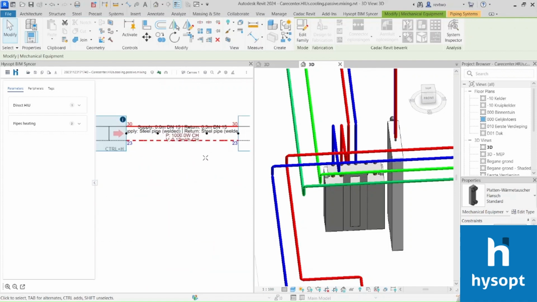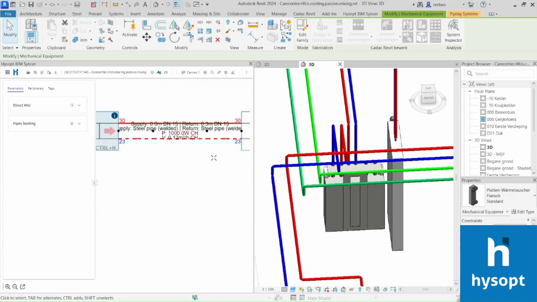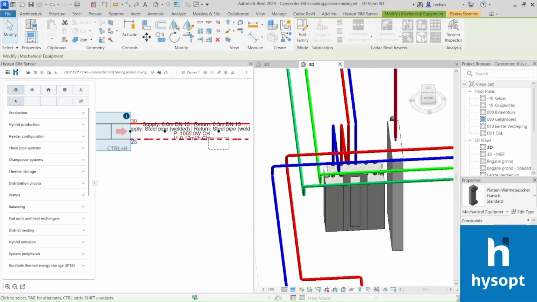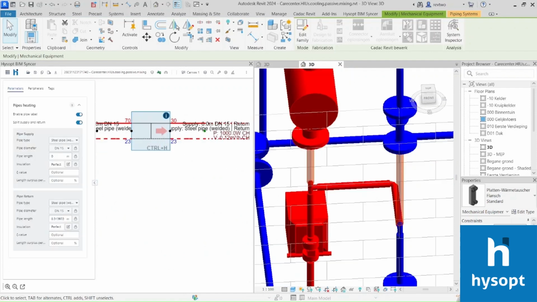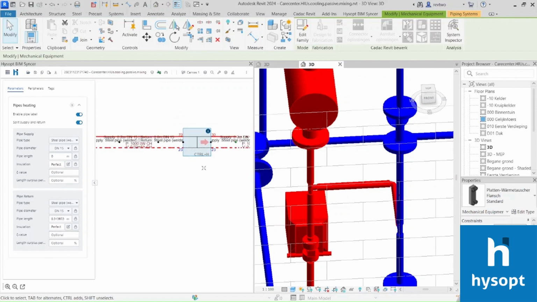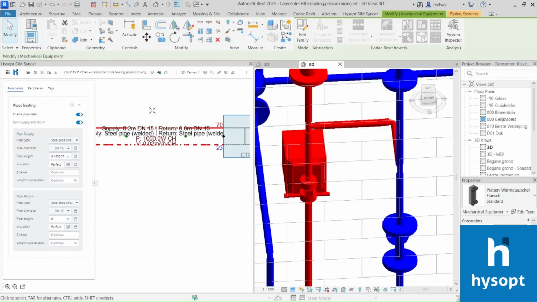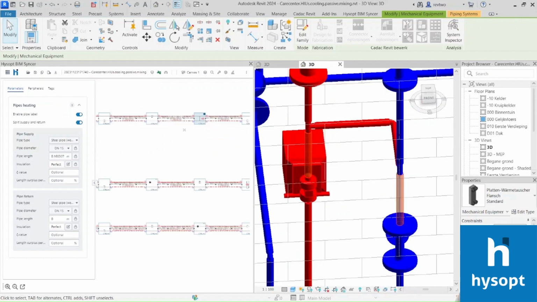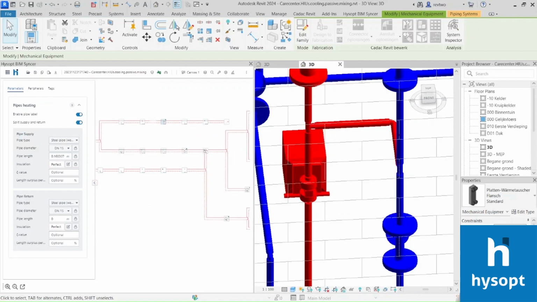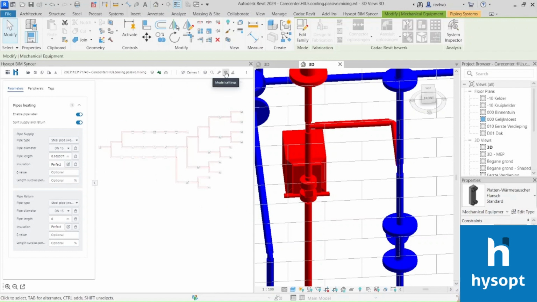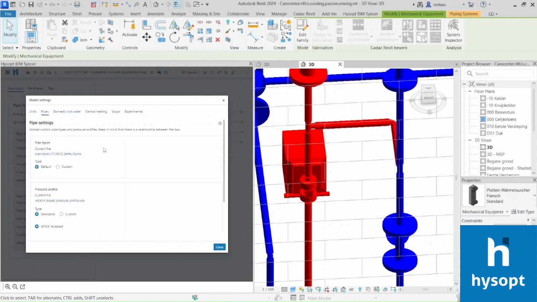At a regime change in the underfloor heating circuits, we see here 0.12 cubic meters per hour as a design flow rate. But due to the change in temperature, we only have 0.02 cubic meters per hour on the primary side. So this is a big significance, which can also have a significant effect on the correct pipe selections. After that, we can do our pipe selections based on these design flow rates for which we support multiple standards.